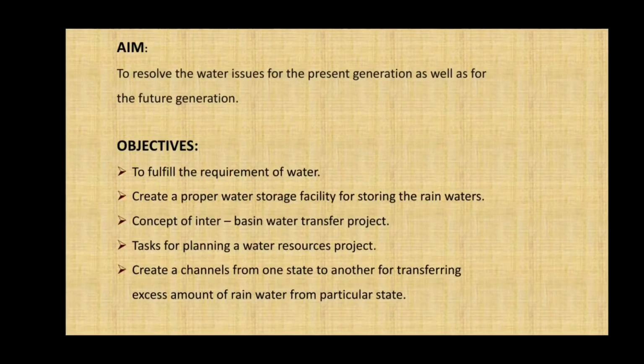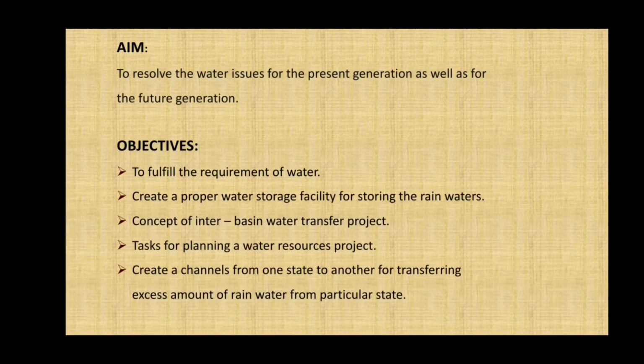Our project aim is to resolve the water issue for the present generation as well as for the future generation. Our project objectives are as follows: to fulfill the requirement of water, as we all know that the water demand is increasing day by day, to create a proper water storage facility for storing rainwater, and the concept of the inter-basin water transfer project.